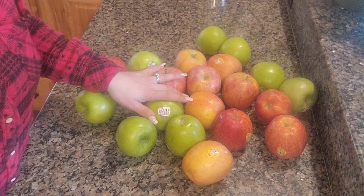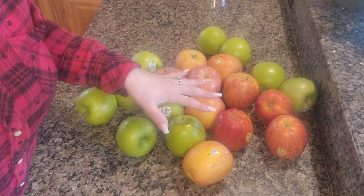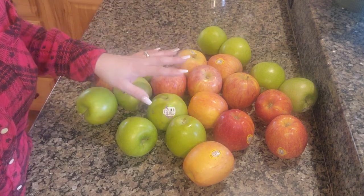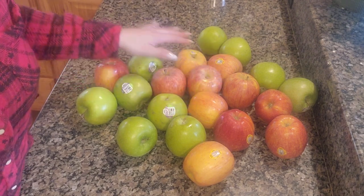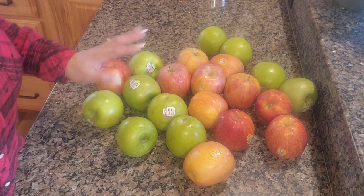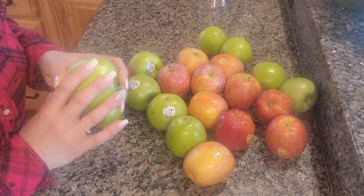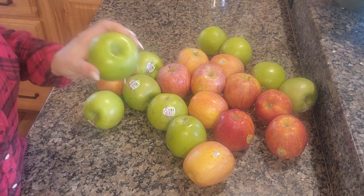And another thing that I want to share with you is the recipe that I use calls for about 6 quarts. It's actually the Amish canning cookbook, I don't have it right now, it's out of my reach, and it calls for 6 quarts of apples. And roughly what I have found is about 10 to 12 pounds is what you want to use. Now you're going to be taking the skin off of these. You're going to be coring them and slicing them up. So there is a little bit of loss.